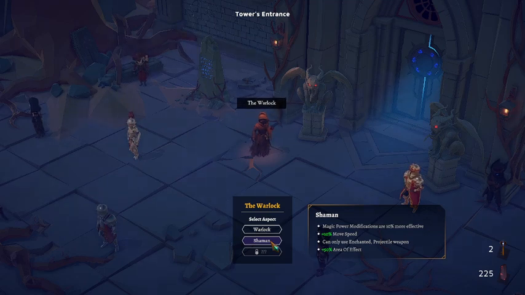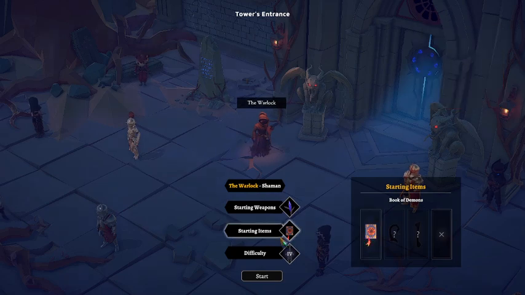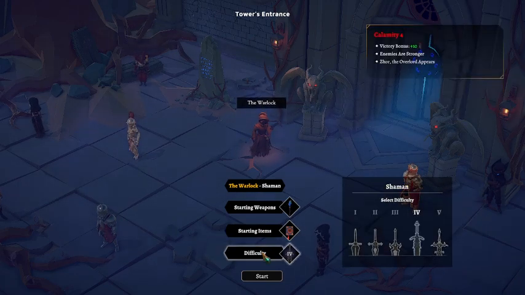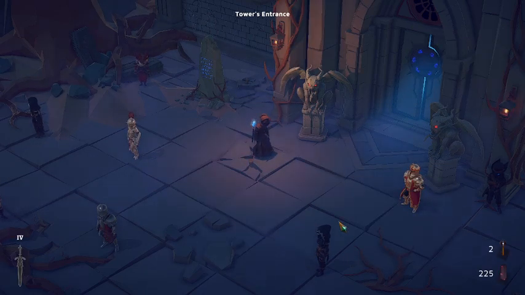Vitality is a difficult stat to raise. So start with Electric Wand, one of our personal favorites. Difficulty 4. With the Warlock's starting Book of Demons, because I don't have anything else. Maybe we can collect some status effects and get whatever this is, for 2 potential goals this run.